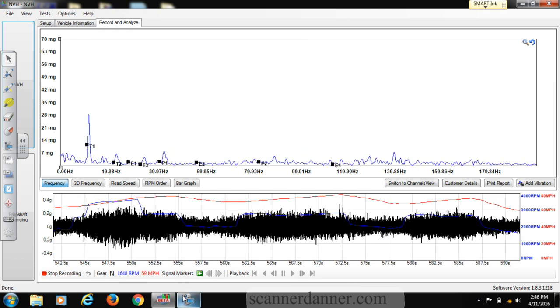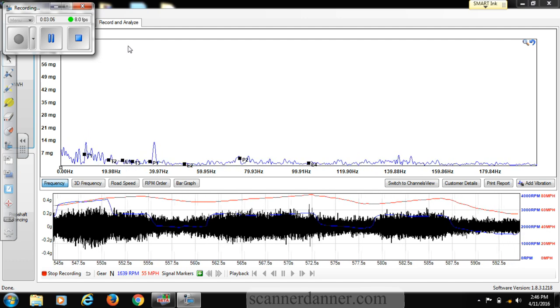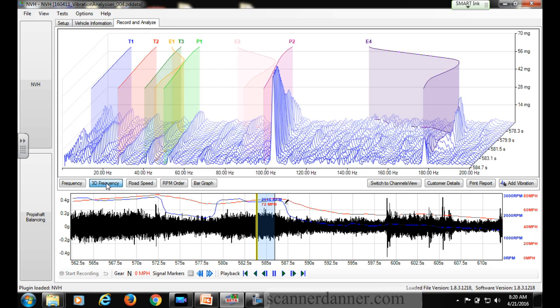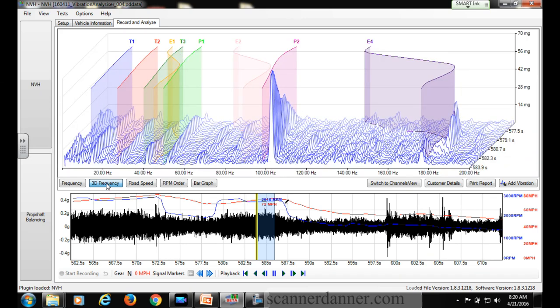Opportunity to see it. More to come. I discovered something cool. Neat. So, you guys remember this big spike here, right? And the two pulse. We were debating whether or not this was a P2 vibration, right? The P2, to refresh your memory, was two pulses per prop shaft rotation, and that suggested a U-joint, right? But we weren't sure about the P2 not being at the top of that. Well, I was playing around with this, and when you pick a different format, the 3D frequency, notice the P2 is exactly what that spike is.